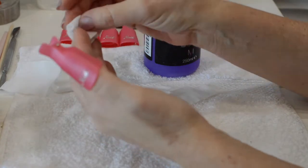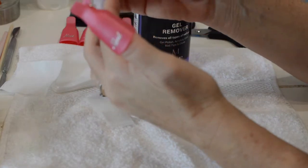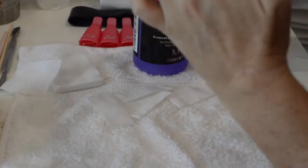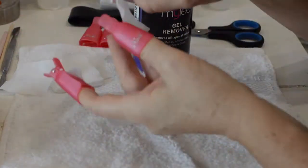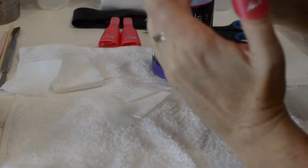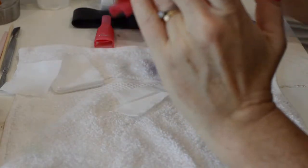I did one hand at a time. Soak the wipes in the nail varnish remover, then place it over your nail — try not to get too much on your skin because it's going to be sitting there for about 20 minutes. Then put the plastic clips over the top of each nail and sit and wait for about 20 minutes.